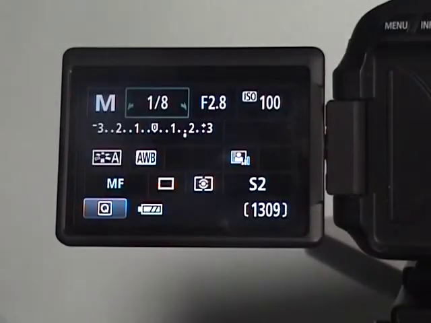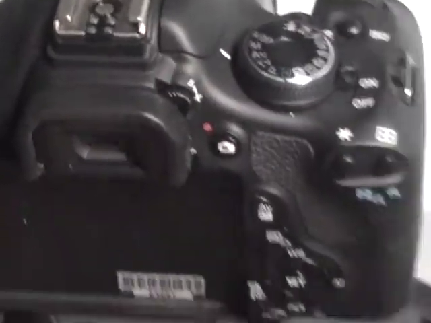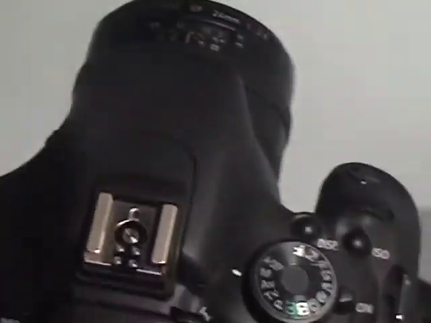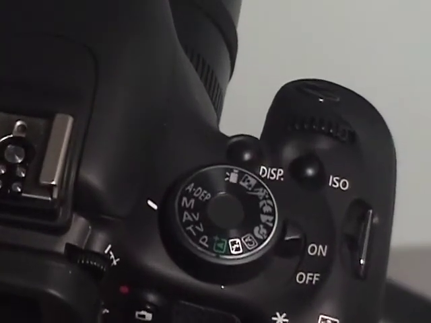There are other settings on the camera that allow you to control just the aperture or just the exposure time. And all of Canon's stuff is controlled, let me tilt the camera down, on the top of the camera on a dial, and let me zoom in a little bit to that.